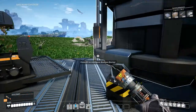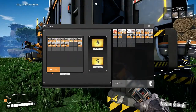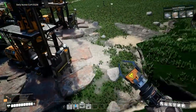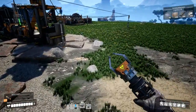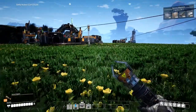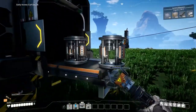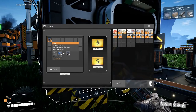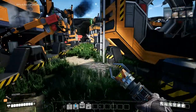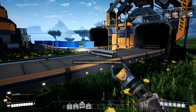Well, why am I climbing up a ladder? Right, let's dump all this biomass into its storage and sort that out, and go and have a quick look. Let's just make sure that we are running that final machine, because once that final machine that we've just put down is working, we know that we've got the capacity to keep it going. That is the main goal right now. As you can see, we started producing them already, and there's a nice little backlog here. That's because we fed it a little bit. We fed the machine to begin with, so now it's just going to make what it needs.